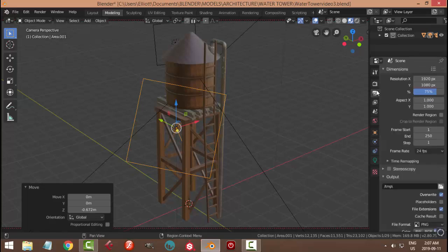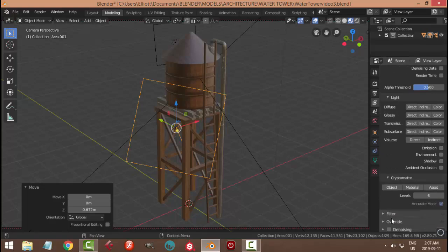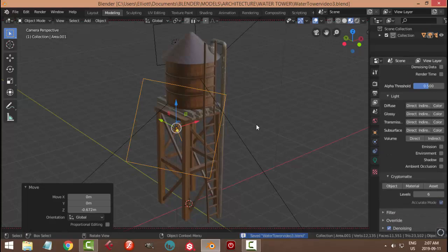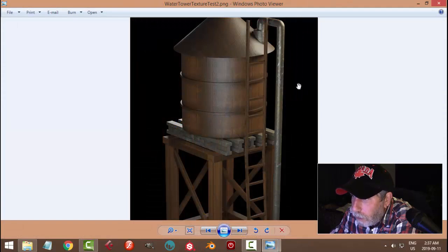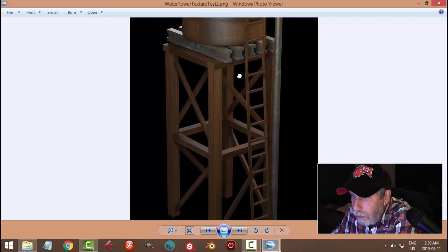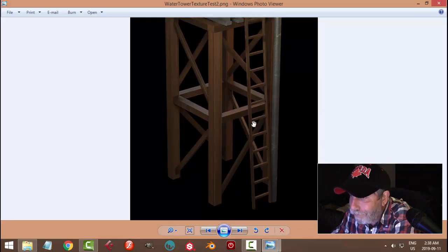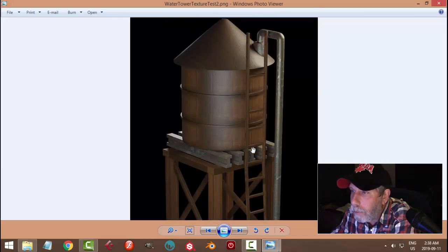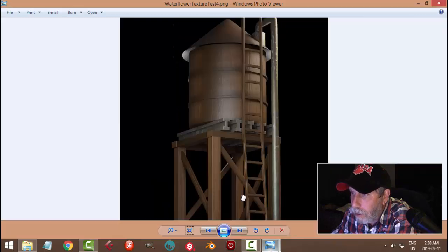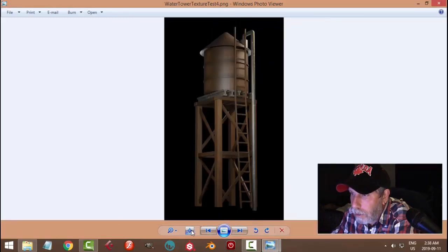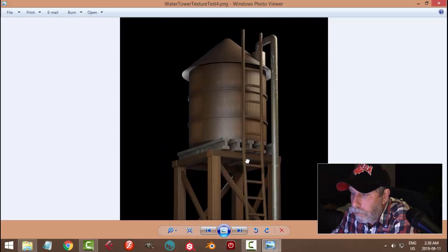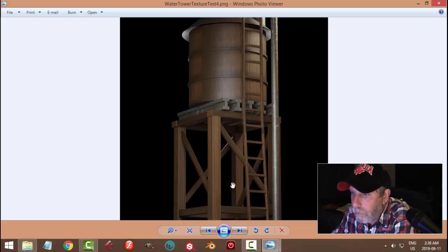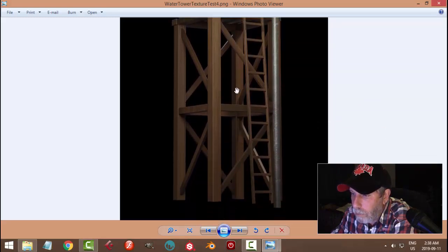I'm going to do a test render. All right, I just basically changed the background to black and moved the camera around a bit. So here's some renders. Lighting could be better on this and my lovely roof there. All right, so there's one image. Roof maybe needs to come down. There's another one.